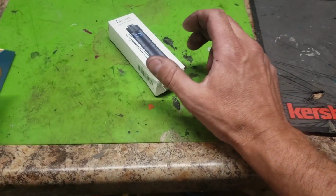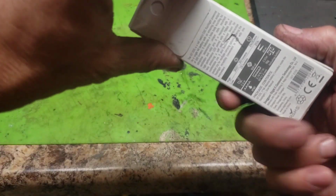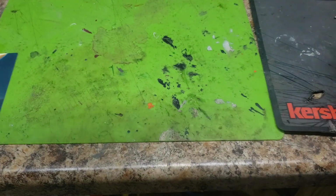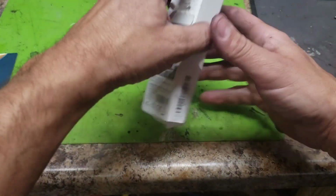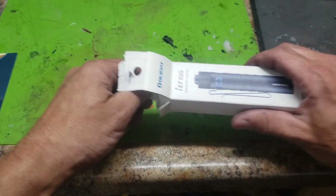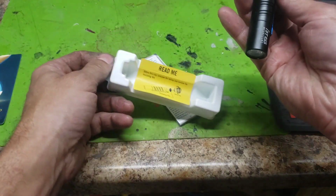First time going through the process. So this was the one that I sent in, the i5T EOS. Like I said, I got it maybe 3 years ago, I think. I had to look it up. So another thing, when you buy anything from a website, always make sure that you have an account with the website, because that will keep track of everything that you buy and the date you bought it, because they're going to ask you all these questions when you go through the warranty process. So yeah, there we go, brand spanking new.